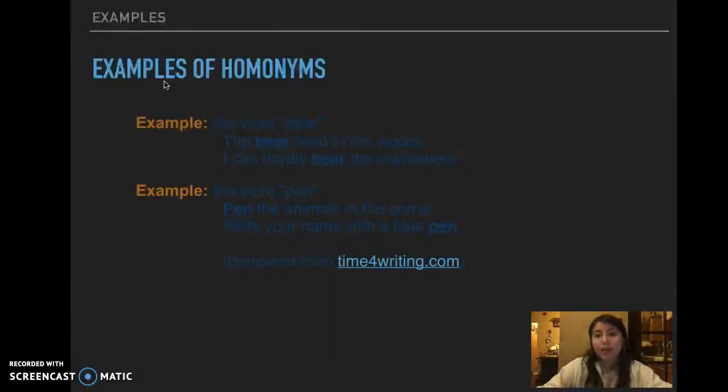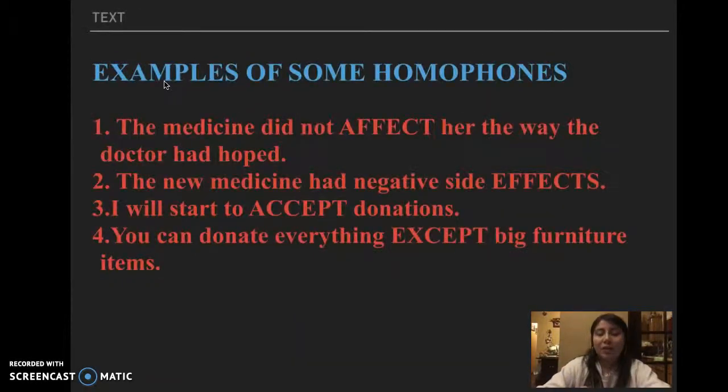I also want to go back to my other slide that had affect and effect. I feel like in this case, the homophones are pronounced differently, at least for me, because I say affect with an A as "affect," as opposed to the side effects. I feel like I say it with more of an E, side effects, so an E sound comes out. But in other cases, homophones are pronounced the same. But I feel like with affect and effect, they're pronounced differently. I don't know if it's just me that pronounces it that way, but I feel like for the most part, it's pronounced differently.